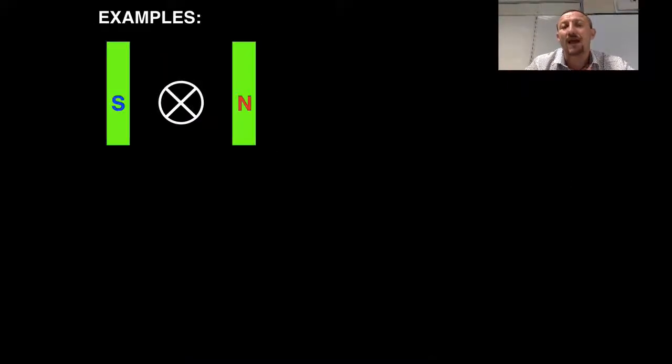So use the right hand slap rule to determine the direction of force of this current carrying wire between the magnetic field. Okay, so this is how we do it. Our thumb is going to go into the page, shown by the cross. Our fingers are going to be running from right to left, from north to south. That means that our palm is facing upwards, so there's a slap upwards on the wire. So the force is upwards.